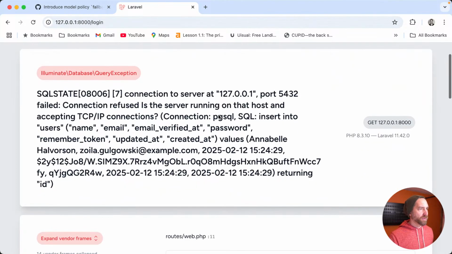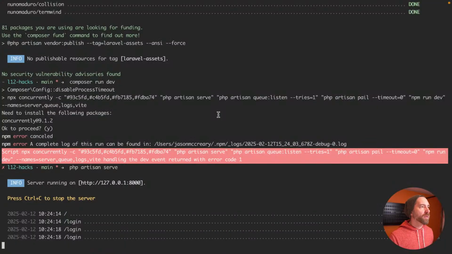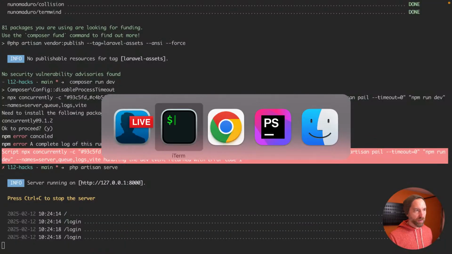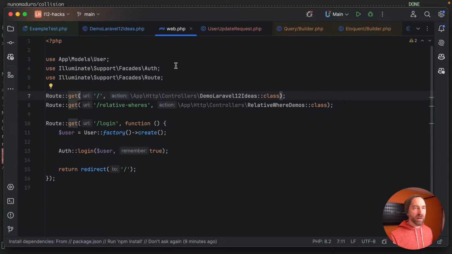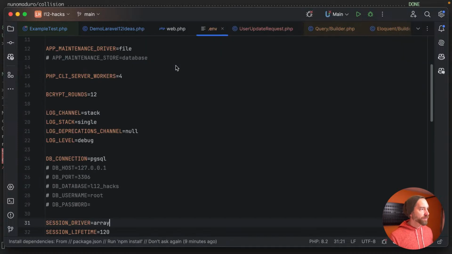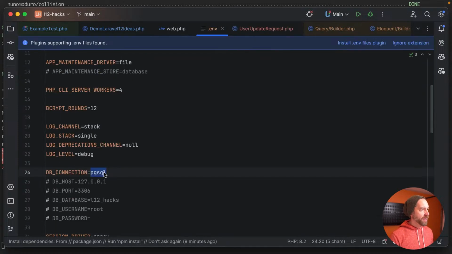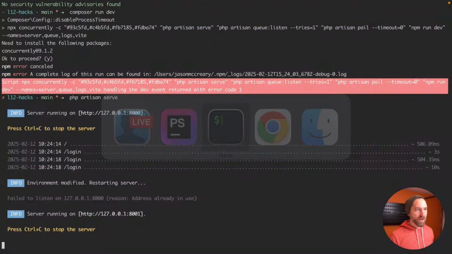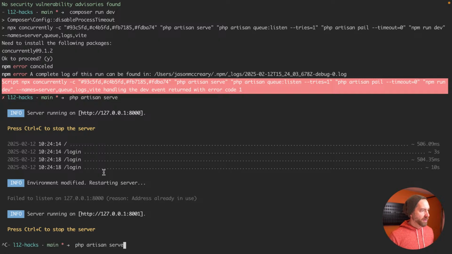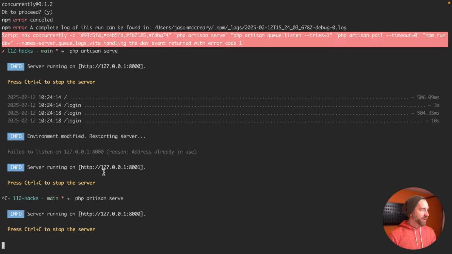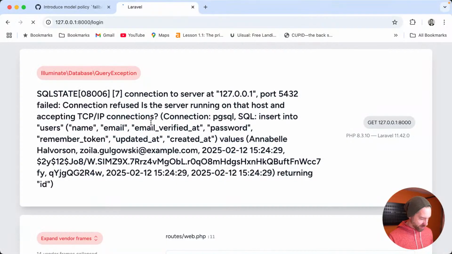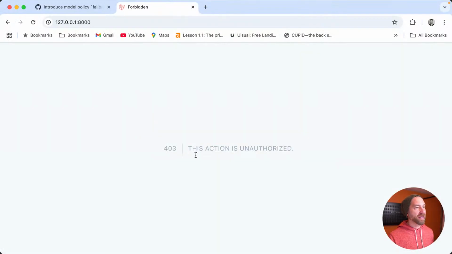Connection refused, port. Oh, I think I was attempting to mess with Postgres the other day. Where was that? .env? Yeah. Let's just say SQLite. Let's rerun this. I think it picks up environmental changes. I always forget if it gets that or not. It used to not pick up environmental changes. Okay, yeah, 403, this action is unauthorized.